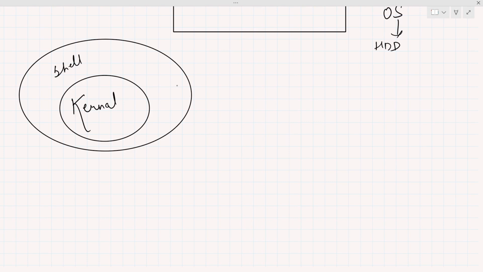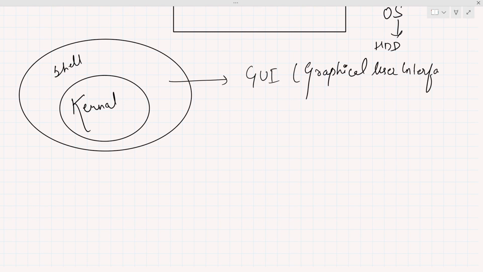So the shell basically contains whatever you see, means the GUI, graphical user interface.